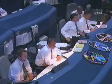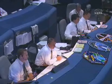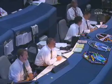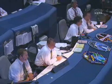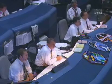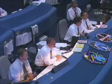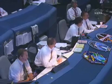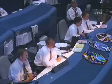Spacecraft communicator Tony Antonelli letting Commander Brett Jett on Atlantis know that the shuttle is on course and at proper speed as it approaches the runway. Velocity 760 miles an hour, about to slow below the speed of sound. Altitude 10 miles, or 55,000 feet. 32 miles to the runway.